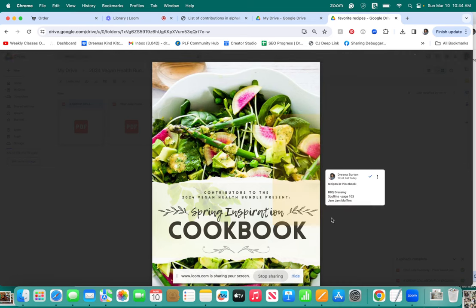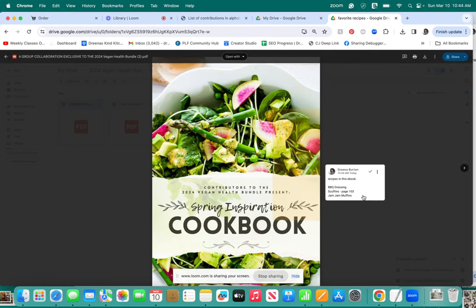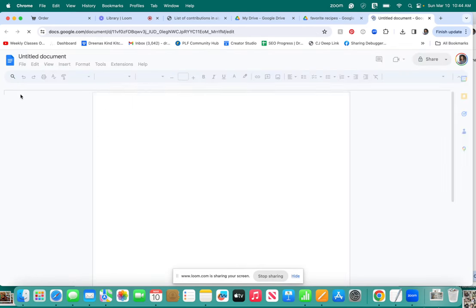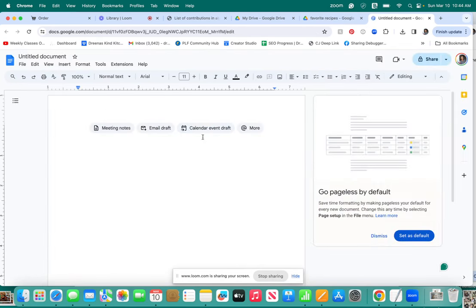Done. Added. So now you can come to the ebook and say, which recipes are in here that I like? Or maybe you want to find ones to explore. Another thing you can do is add a Google document. So here's Google Docs. So you can come down here and add it. And this will allow you to add where to find certain recipes.